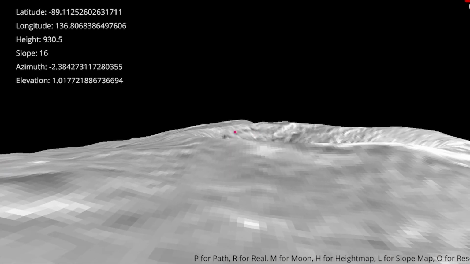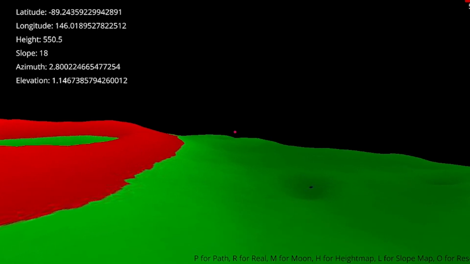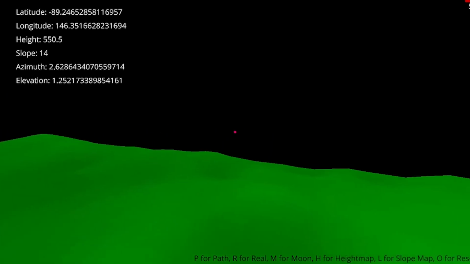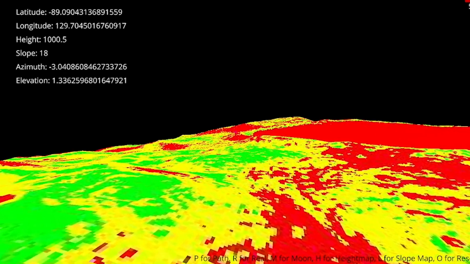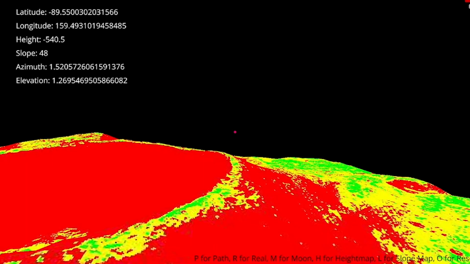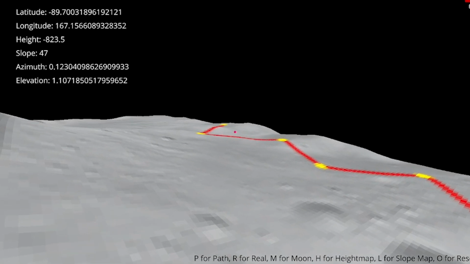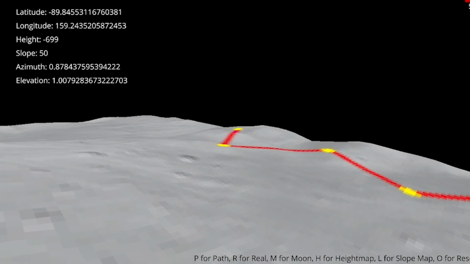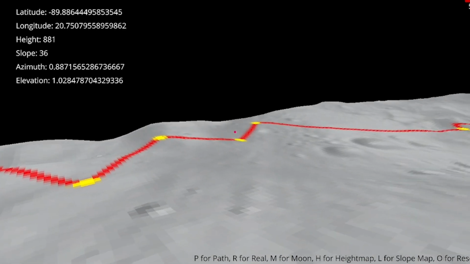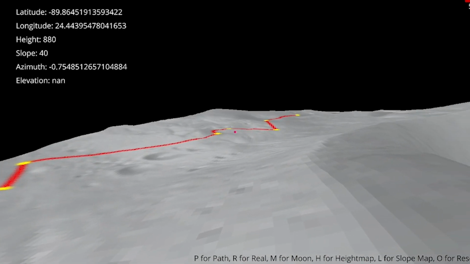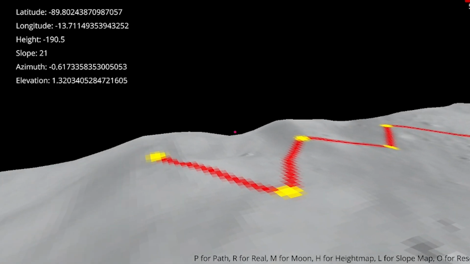Here we have access to the height map visualization, which is displayed right now, the realistic moon, which you saw previously, the slope map, which is right here, our non-textured moon, which is built for increased frames per second, and the path, which was selected by the A-star algorithm. Each of the communication checkpoints was selected based on good temperatures, but also based on interesting sites such as different elevations, craters, and more that might be of use for studying.